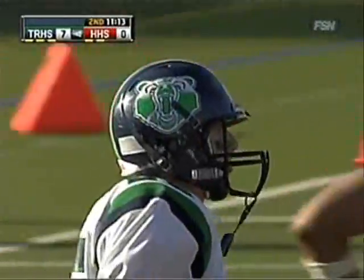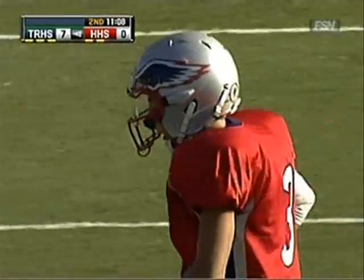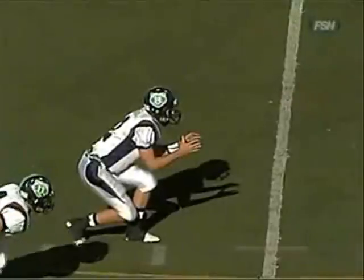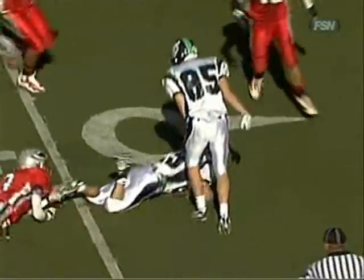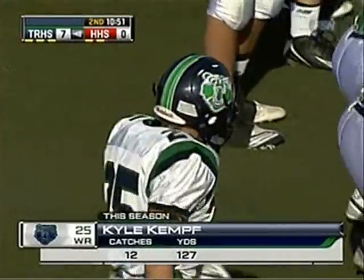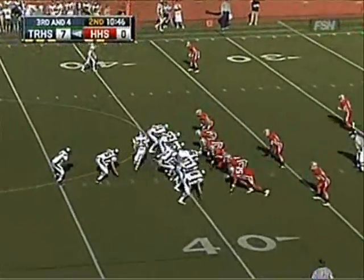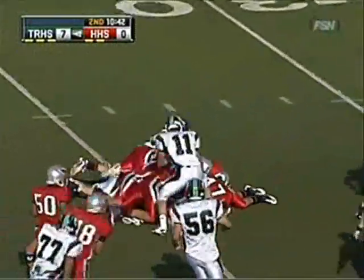You can tell he's not quite 100%. You know, that's a cut that you want to plant on that right foot and get back inside and try to get inside the outside leverage of the corner. Kempf unable to do that on that right side, but the pitch, they struggle with this in the first quarter. It's a good pitch there right on the frame for Kempf, but you can tell he kind of picks that right ankle up, not able to cut like he probably normally would. That's something to watch as this game wears on to see if that either loosens up or maybe it gets tight for Kyle Kempf. Jimmy Ellis on the tackle, pitch to Temple, has the first down.